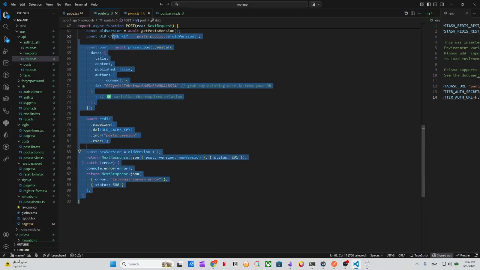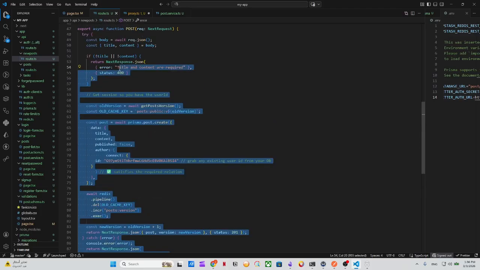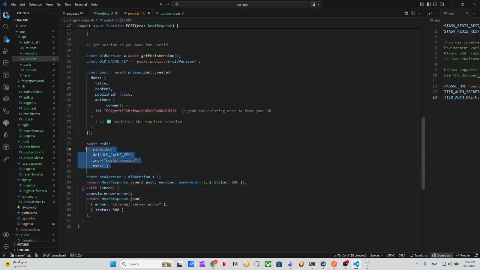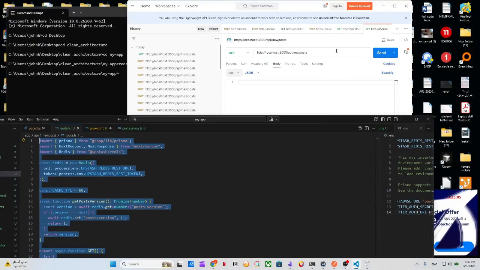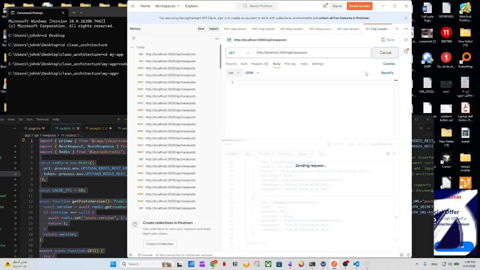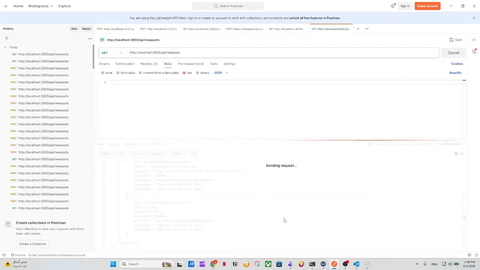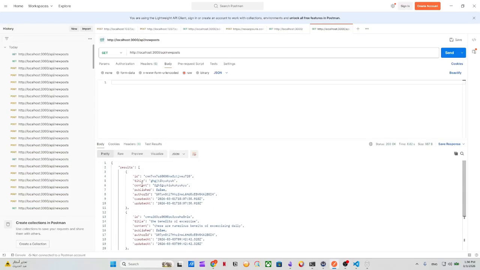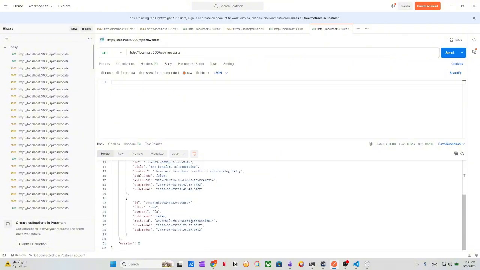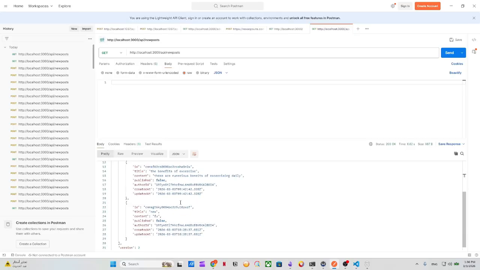So this is how it is used in production. This is best practice. We have to use this pattern for all of them, actually, not just this one. Okay, so let me show you in here. Right now we will assume that we were able to fetch all this data from the posts. Okay, so get is working.